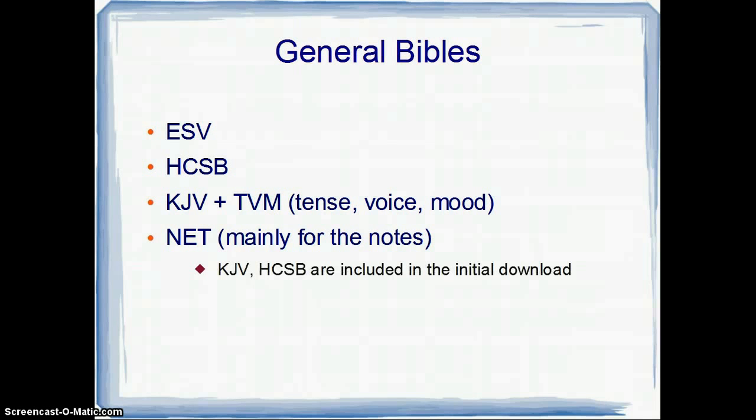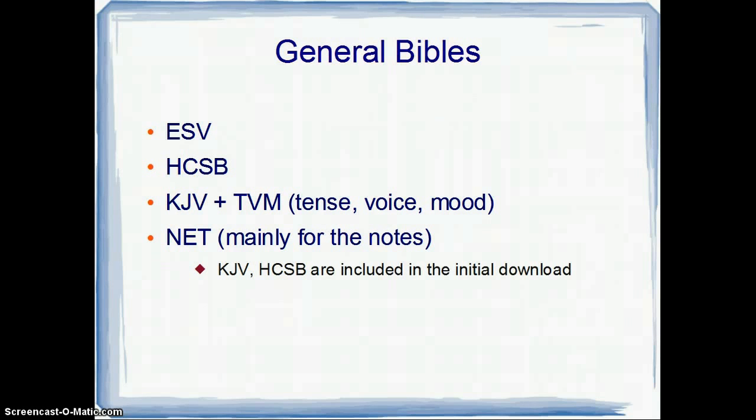Now keep in mind too that the King James Version, the regular standard King James with Strong's, and the HCSB are included in your initial download. And I also believe the NET is as well. I don't know about the NET notes, but I do know the NET, I believe, is included in the initial download. So if you've initially downloaded the Word Bible software program, then you probably already have those in there.